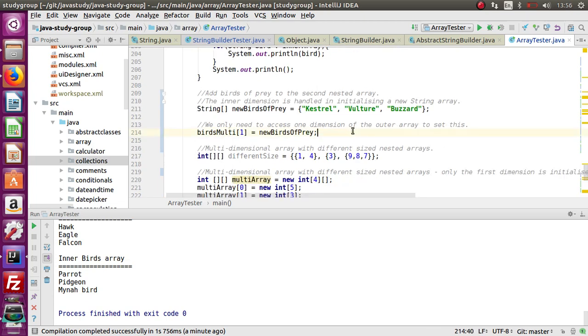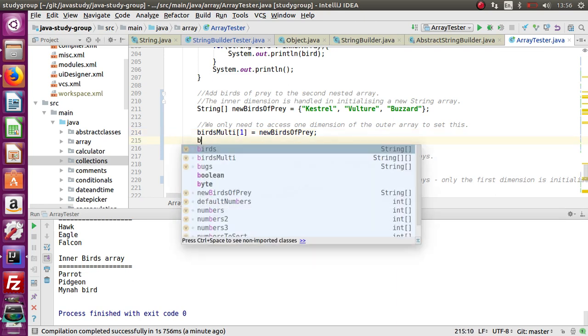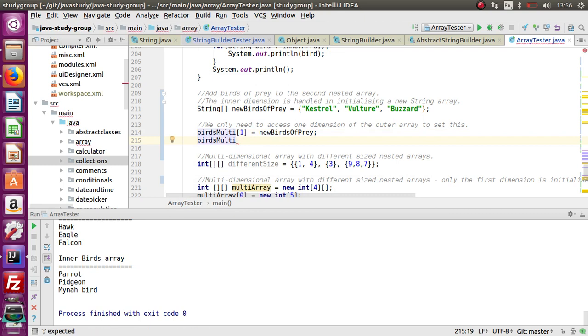And if I wanted to reset the name of an individual bird in that, so birds multi, I could do, okay, well actually I don't want that one, I don't want that vulture anymore. Like that.